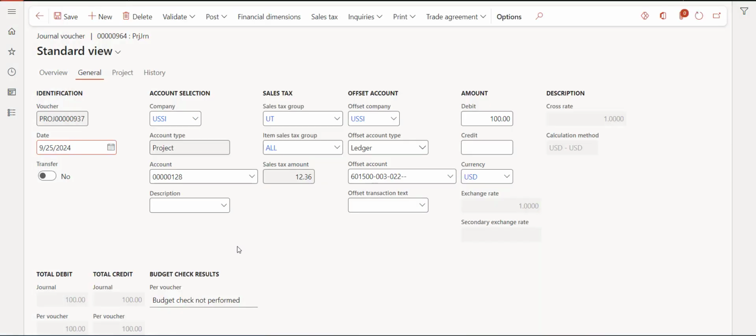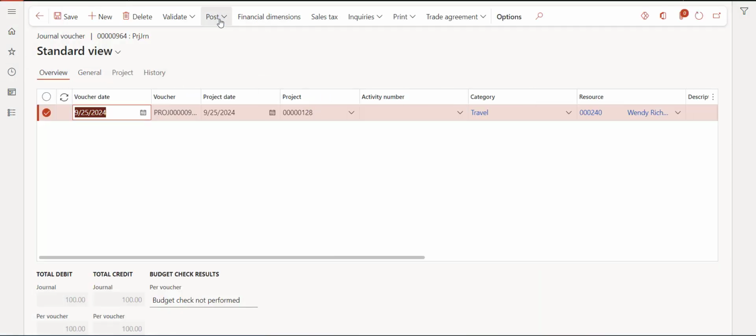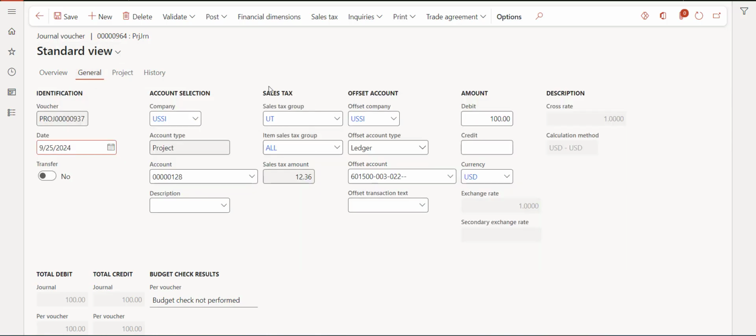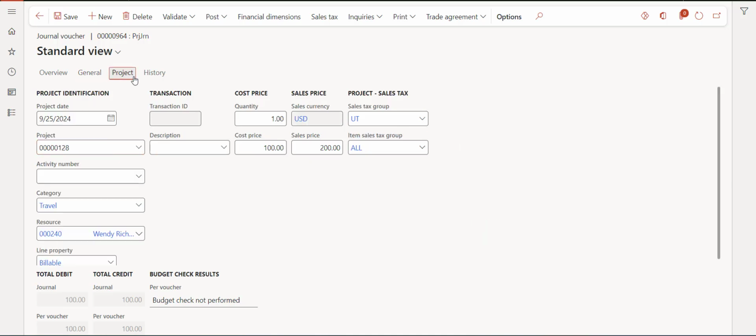All right, so from here, you will be able to post your transaction. And once you post, that sales tax through posting is going to show you the cost side in the general tab based on those two parameters, right? And then let's say once your expense journal gets invoiced within this project through an invoice proposal, you are going to see the sales tax group applied and the project type from those two values, right? And basically, this is how a project expense journal will work for both the calculation of sales tax for the cost side and the revenue side.